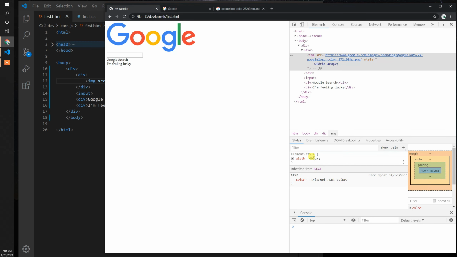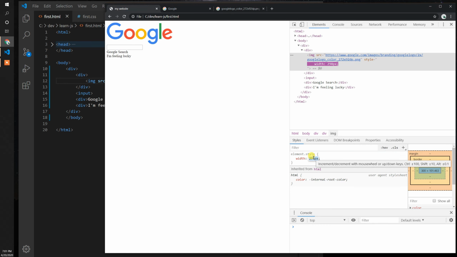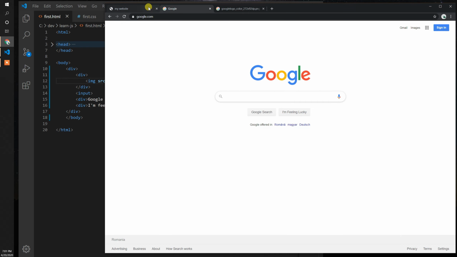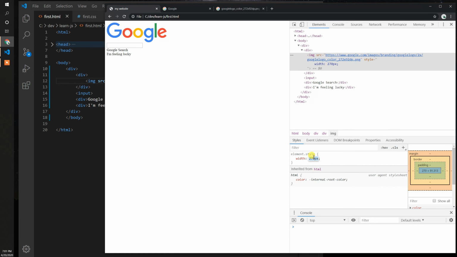Maybe 270. Even smaller actually, let's go smaller, maybe 240. A bit bigger, maybe 250, and we'll leave it like that for now.